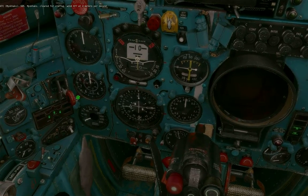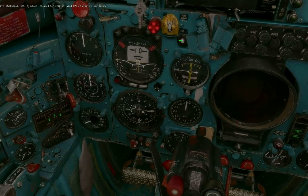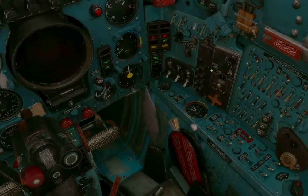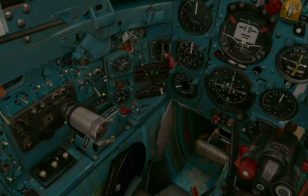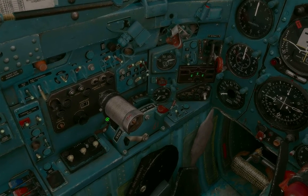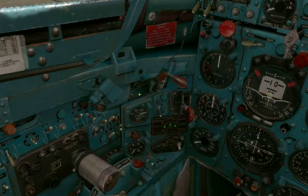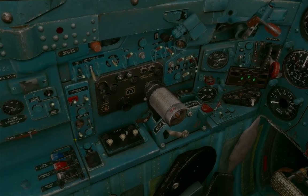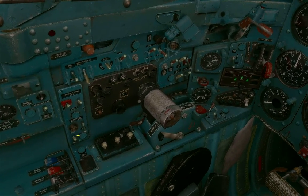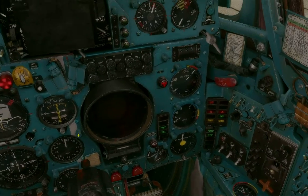So that works. Go ahead and zero my altimeter. That's not powered yet, so I'll have to wait to align that. Okay. Engine APU is on, fire extinguisher is on, throttle is unlocked. Go ahead and lock and seal the canopy. RSBN selected. Let's turn this son of a bitch on.